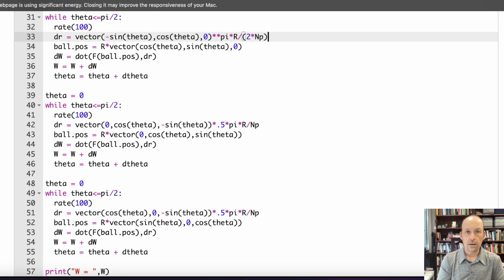And then, oh, no. Ball.pos equals r times vector, okay. dw equals dot f ball dr. What the heck is going on? 2 times n pi r cosine theta dr. Oh, that's wrong right there.